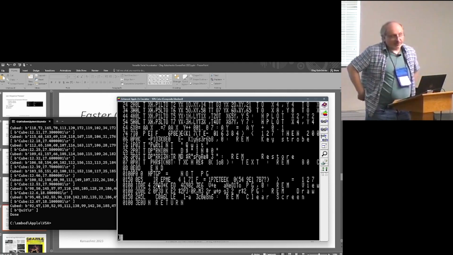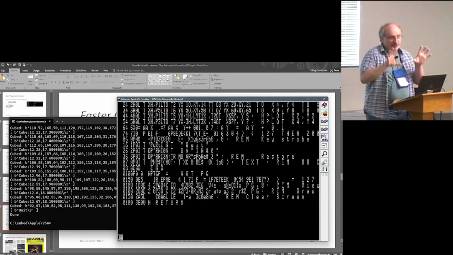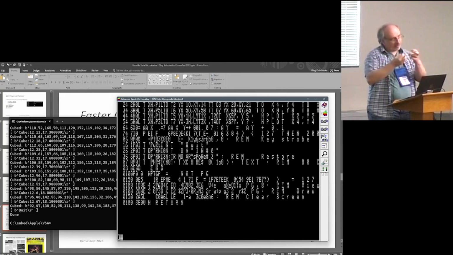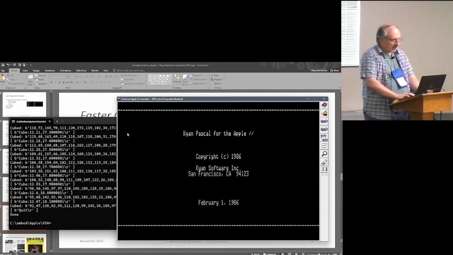Excuse me, it compiles directly to assembly. It has an optimizer, and it's easy to prototype in it and then replace parts with assembly, and it interfaces with assembly nicely. So we're going to swap the disks, switch to Pascal.